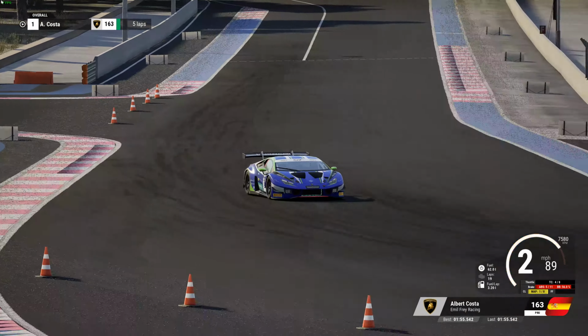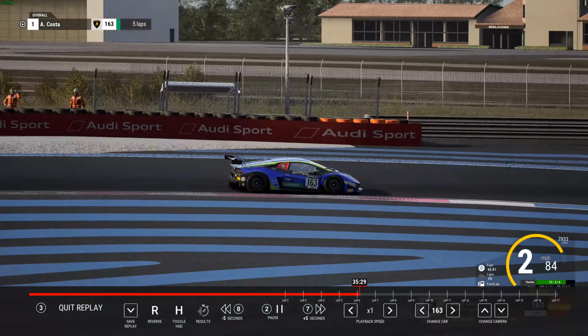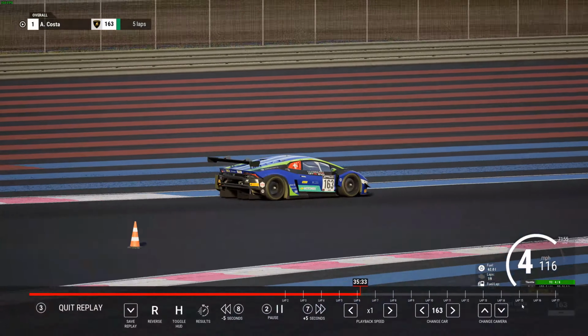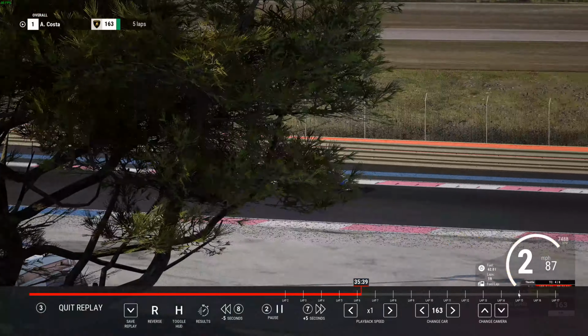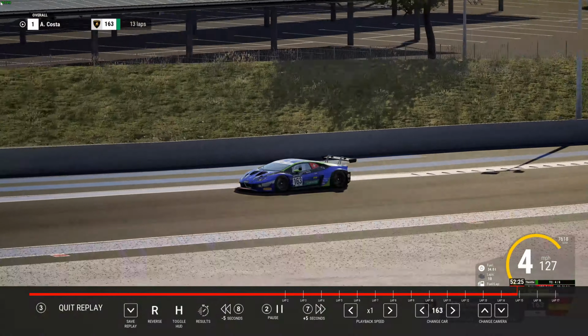155.54. That was my fast lap. Let's go to the second to last lap. On the last lap I went out and was pushing hard and went out of bounds. Kind of messed it up. So let's just watch this one.